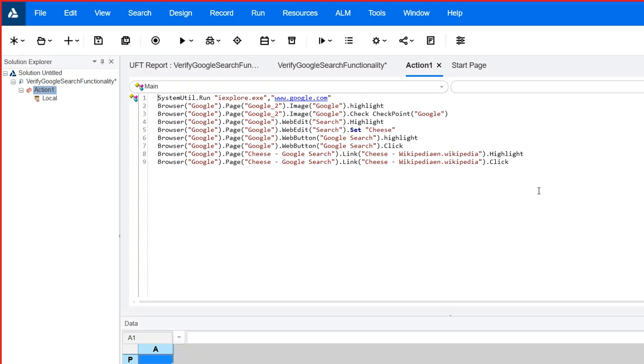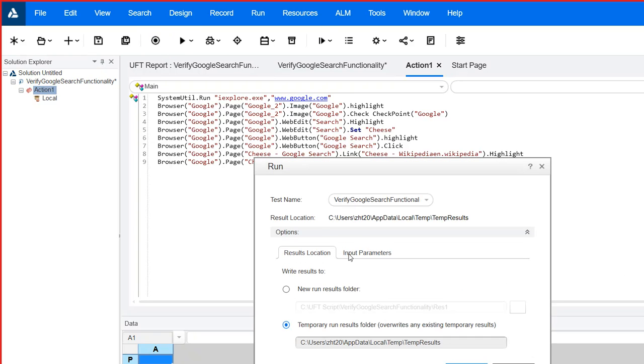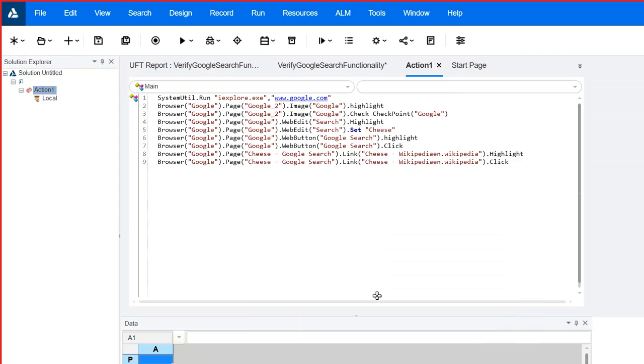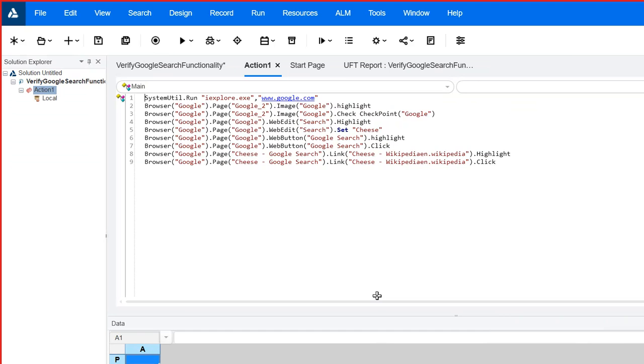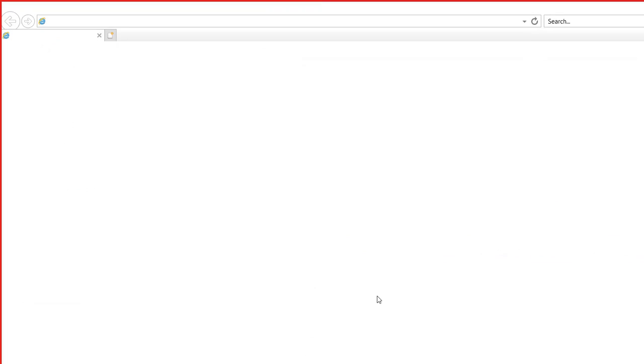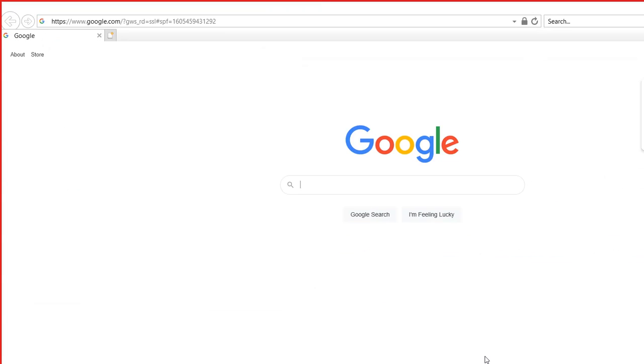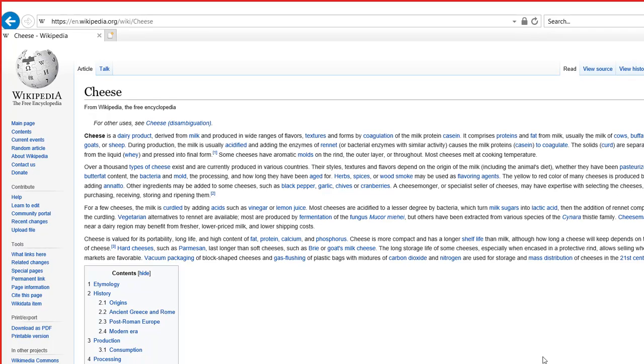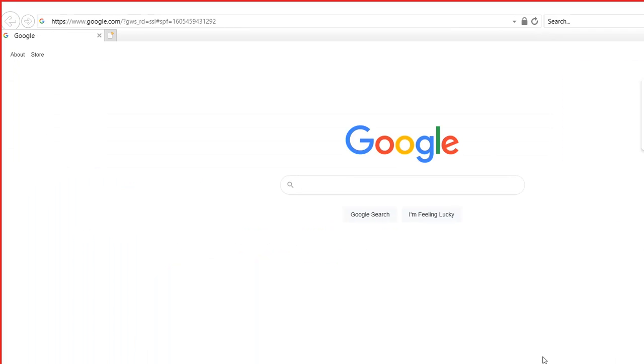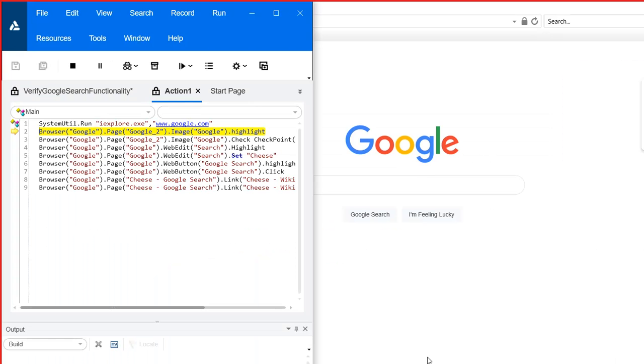Now, if I run it one more time, you will see that it will be opening another browser. Can you see the previous browser is there, and it has opened another browser. Now it will get confused which one to work with. Now you have two instances of the browser. This is one, and this is another one. Now your code will not be working. It will throw an error message here, you will see.